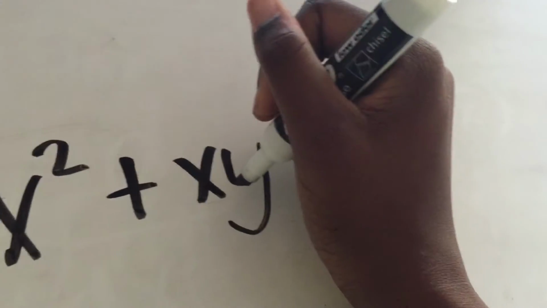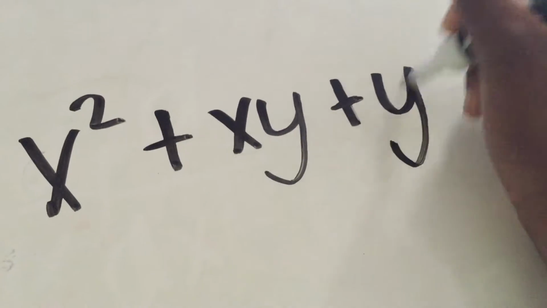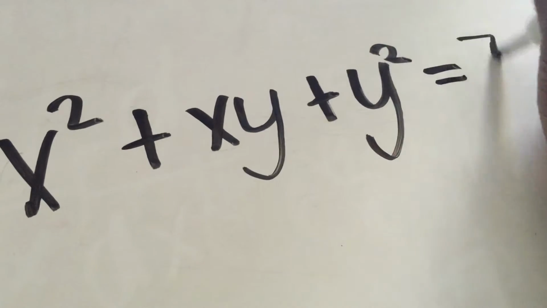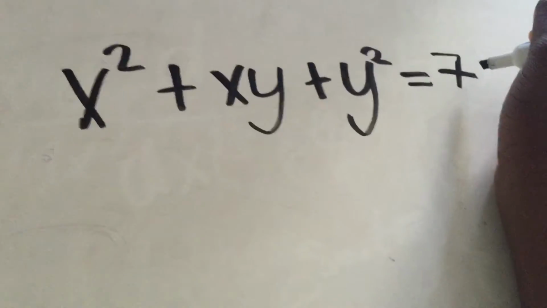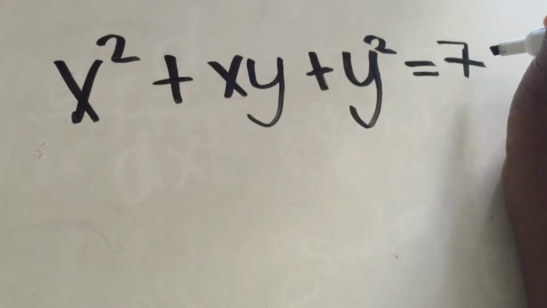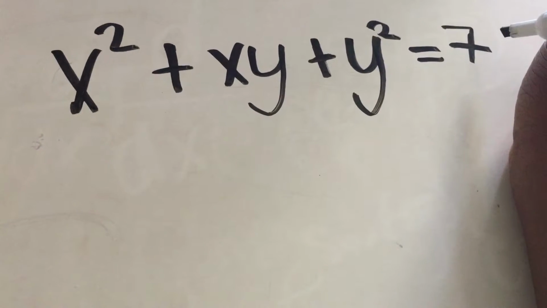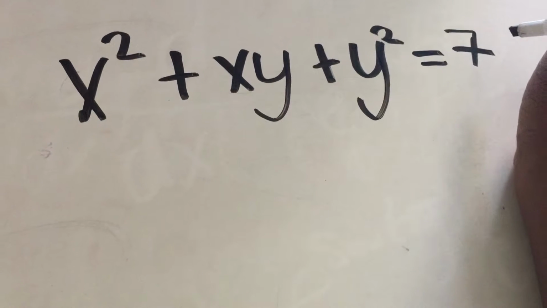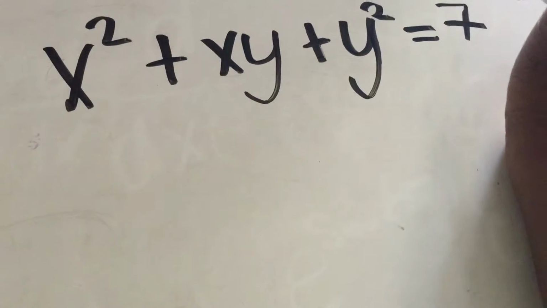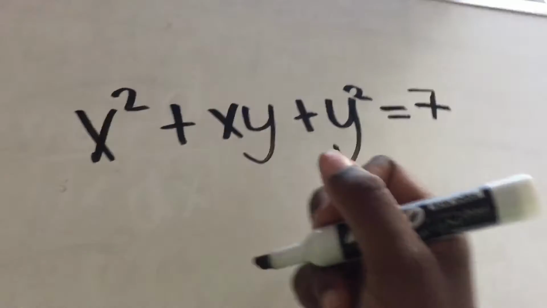And now for number 3, I'm going to find the 2 points on the curve. I'm going to write the curve out for you. The function for the curve is x squared plus xy plus y squared equals 7. And I'm going to find out where that crosses the x-axis and show that the tangents to the curve at these points are parallel. What is the common slope of these two tangents? It has a, b, and c parts.